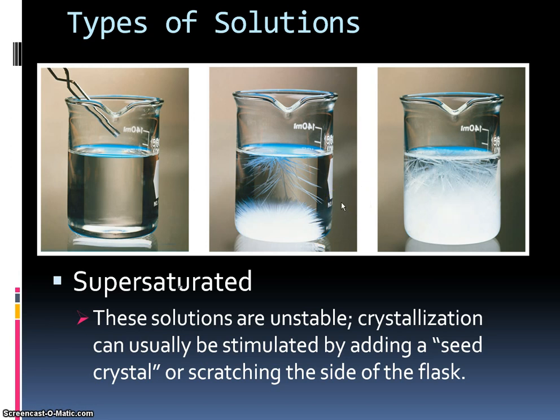A fun thing to do at home, if you have time, you should take 2 tablespoons of baking soda and you carefully add it to about 1 liter of vinegar. You know that volcano thing that you used to do in junior high for science? Well, you do that, but you do it slowly and you do it in a large pan. When it's all dissolved, then you're going to put it on the stove and heat it up till it boils, and you're going to let it boil there for a while. So we're heating off some of the solvent. As you start to see a thin skin appear on the top of that, you want to pour it quickly into a clean container and let it cool.